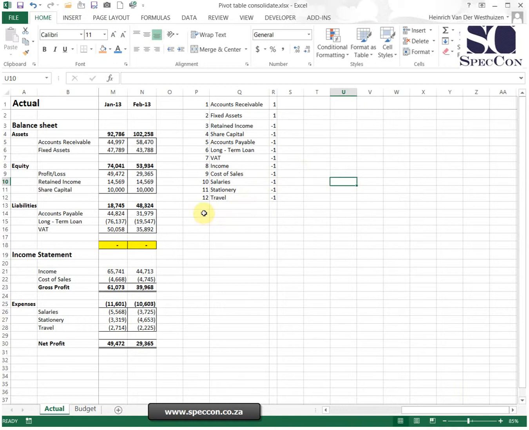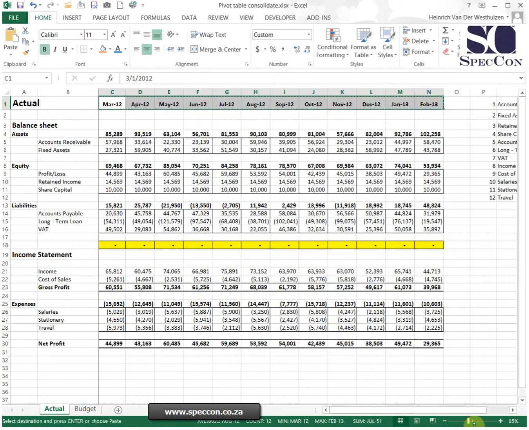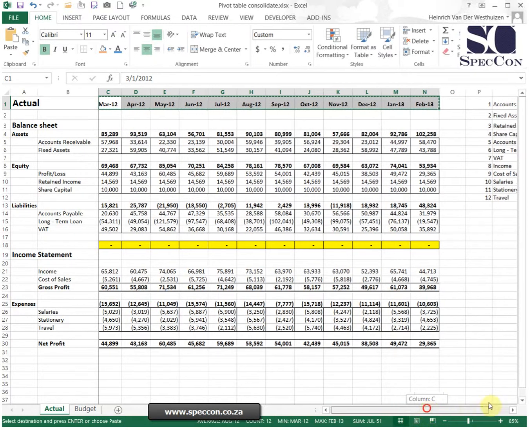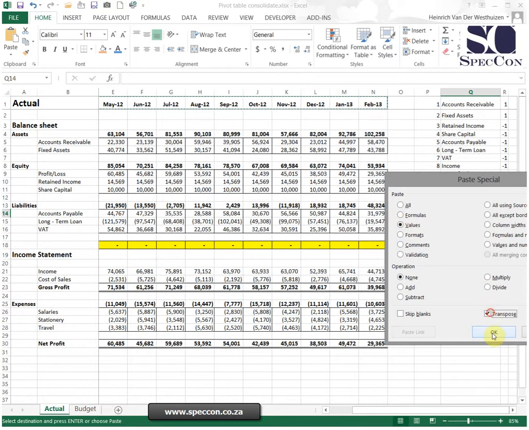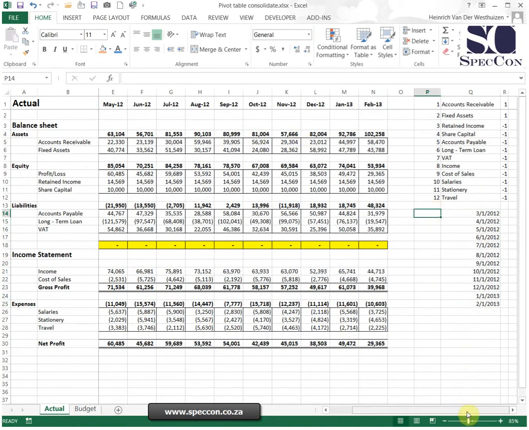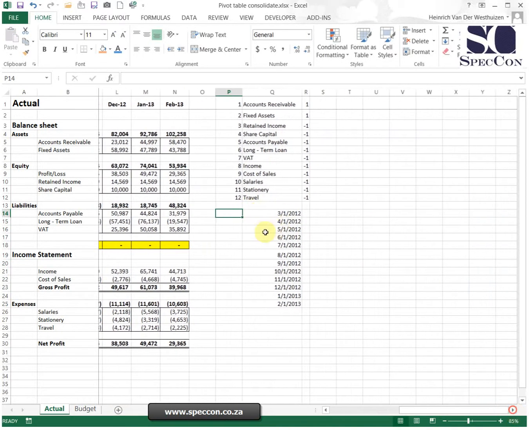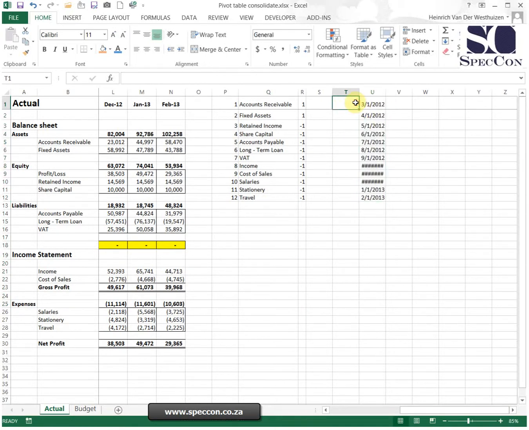So now I've done that once. Then we just need to map the months as well. So I'm just going to select them from top. It's going to be a bit easier. I'm just going to say paste special, value, transpose. Let's just get the format right. And I'm just going to put it next to this mapping. Otherwise it won't work because it will confuse the numbers on top.